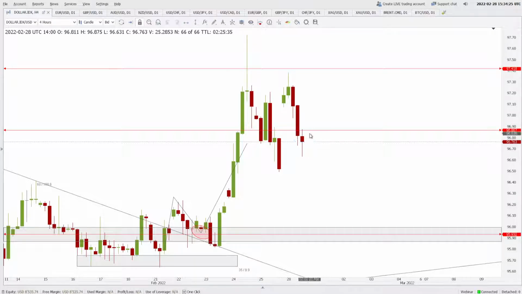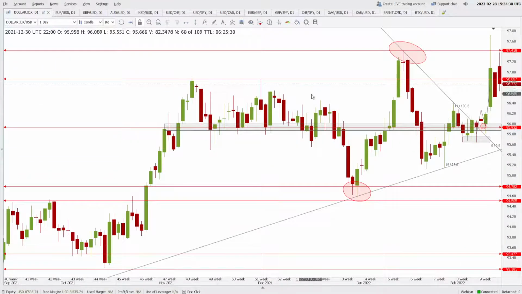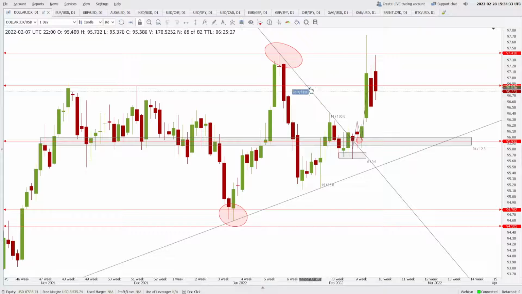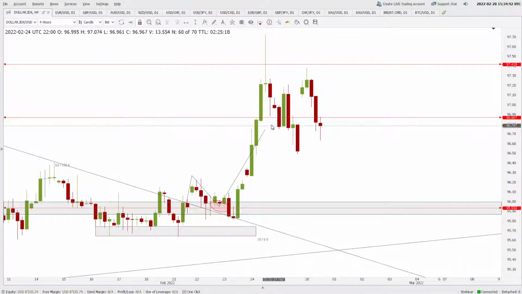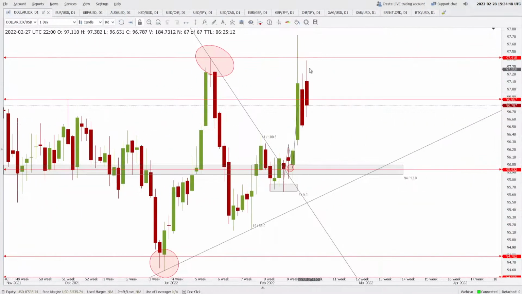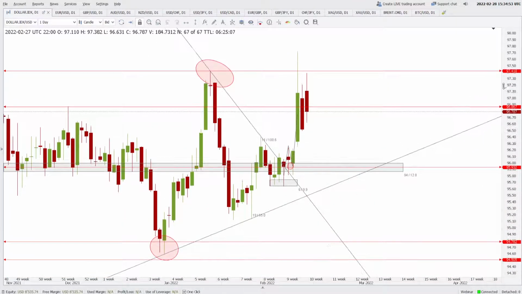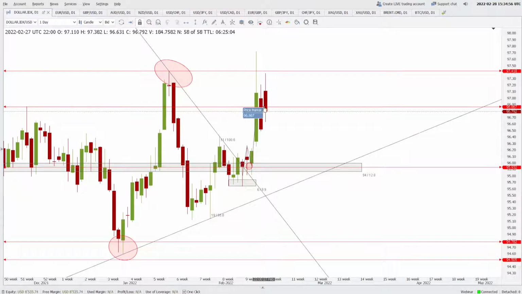Now since the price is already below 96.86, and this is an important level marked on my chart, I'm expecting this level 96.86 to continue acting as a resistance as the price is approaching from below towards this level. Now we need a closing above 97.41 on the daily closing basis before we can head on to the next higher targets. On the contrary, if the price fails to close higher than 96.86 and 97.41, then there is a high probability that the price will revert back to the 95.93 area.